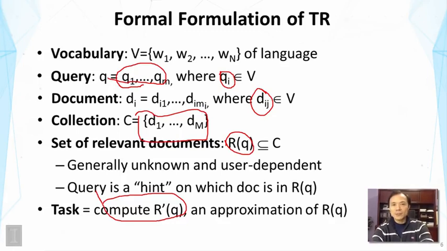Now imagine you are asked to write a program to do this. What would you do? Now think for a moment. Right, so these are your input: the query, the documents, and then you are to compute the answers to this query, which is a set of documents that would be useful to the user. So how would you solve the problem?